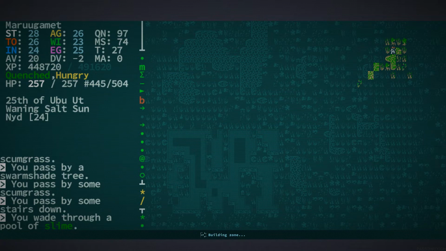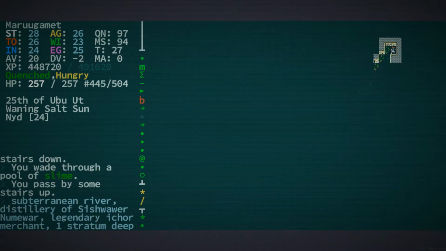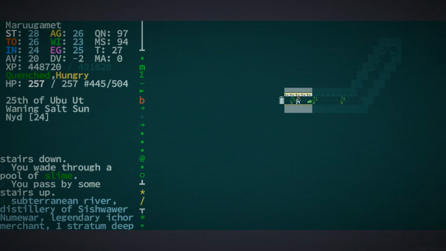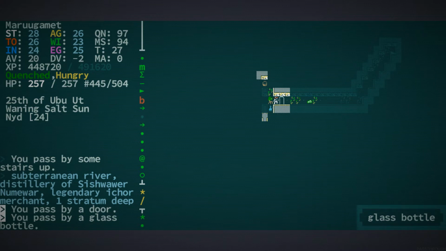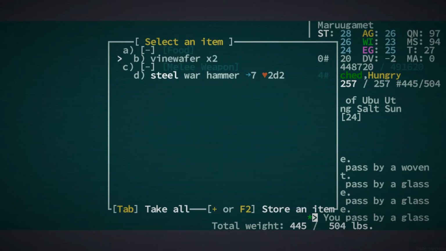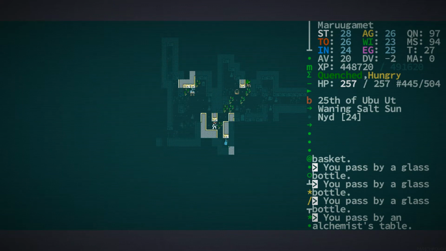A legendary Ichor merchant. I don't really understand what that means, because I would expect a legendary merchant to have some real cool legendary... why am I so green? Why am I glowing? Sure, I'm covered in slime. That's it? I'm just slimy? Okay, that's fine. But what would it mean for his goods to be legendary?